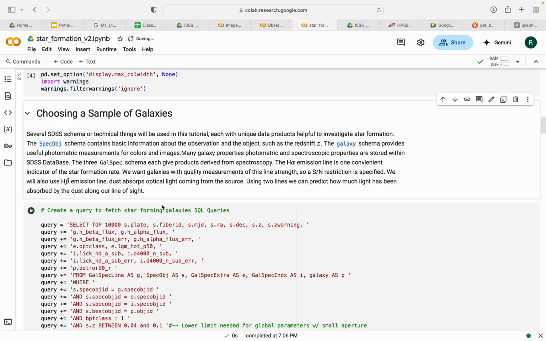Several SDSS schema or technical things will be used in this tutorial. We will not discuss that.